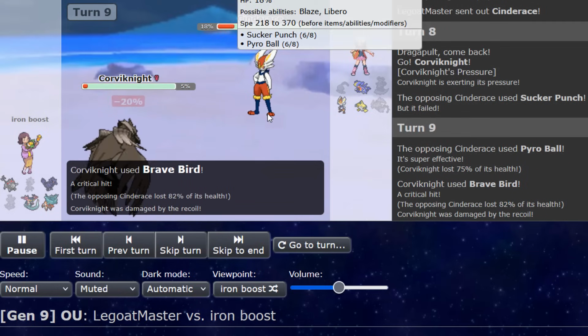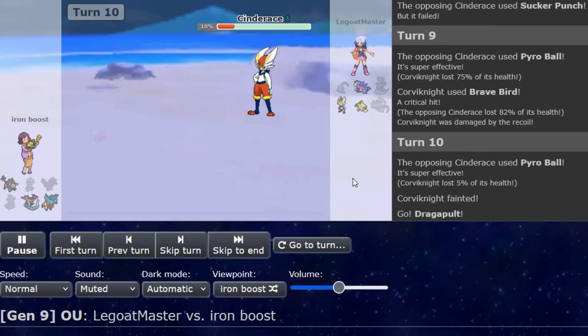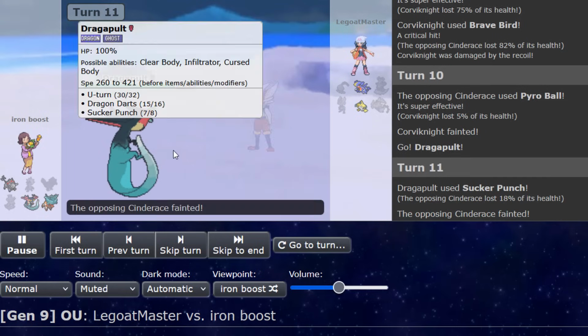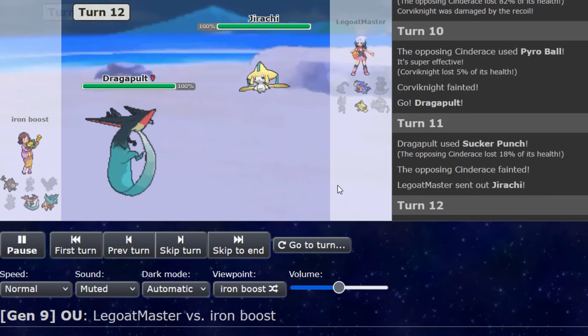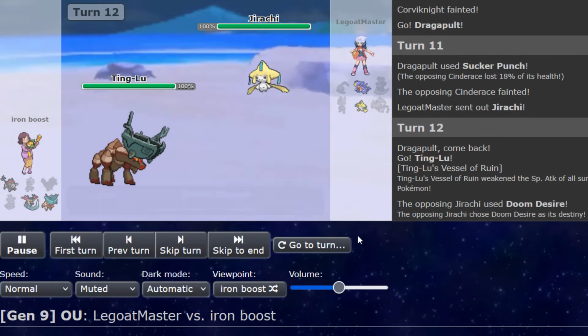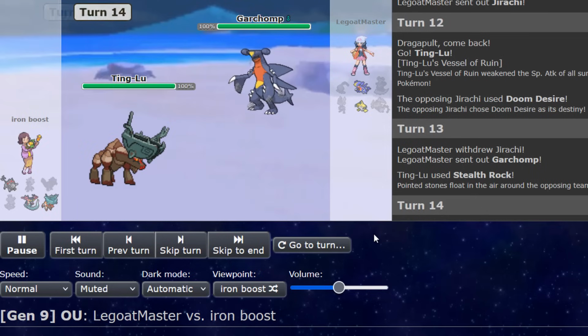I actually get a crit here, so kind of makes up for that Energy Ball crit, you know, crit for a crit. And now I get to go Dragapult here, out prioritize their Sucker Punch because I'm faster naturally and knock them out with my own Sucker Punch. Jirachi's in. I'm like, this is a threat if it's Cosmic Power, but it's actually Doom Desire, so not as threatening as I thought. Garchomp though, I kind of know it's a threat.